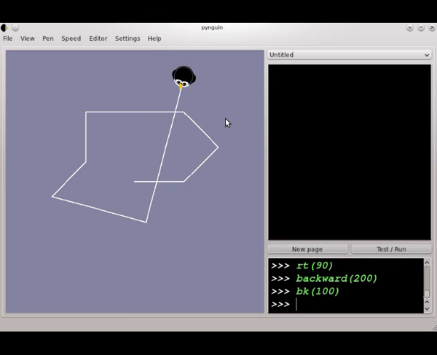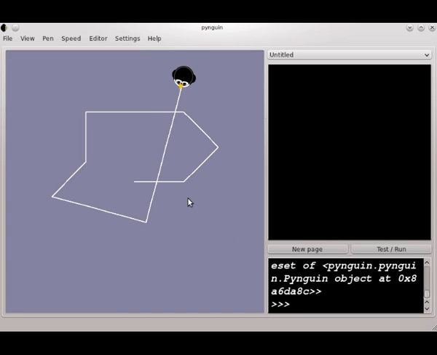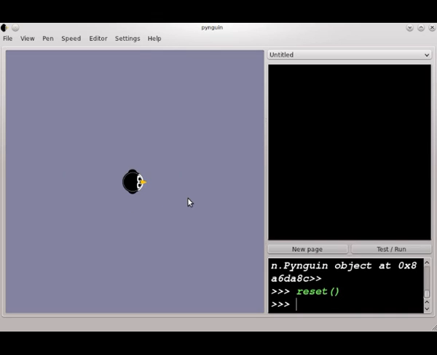Okay, maybe you've got a drawing on here. Maybe you are just playing around, you didn't really want to save this, you just want to start fresh. What you can do is type in reset, and you need at the end of reset an empty set of parentheses, parentheses with nothing in them. If you just type in reset with nothing after it and press enter, it's not going to work. You're just going to get some strange output, but he's not going to reset the canvas. So you need to type in reset, open parenthesis, close parenthesis with nothing in it. Once you press enter then, you'll clear out the canvas, go back to the home location, and you can start fresh.